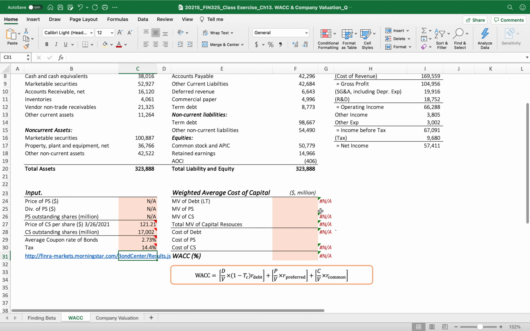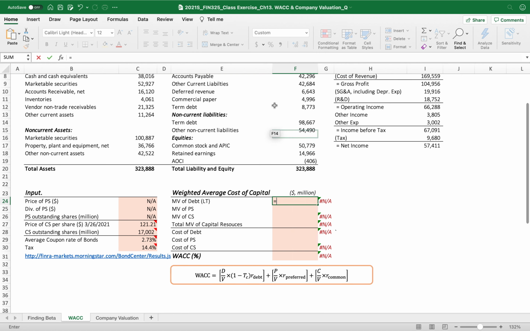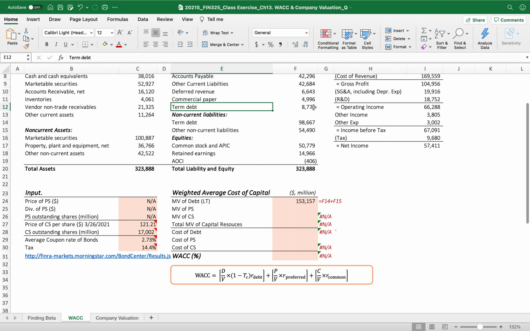Okay, and then the market value of debt, as I explained, is just long-term debt. Why do we not include the short-term debt, commercial paper, or current term debt? Definitely we can use it, as long as we find the cost of short-term debt. What is the percentage? But when we compare the actual volume of long-term debt and short-term debt, we find a huge difference. Even you can ignore it.